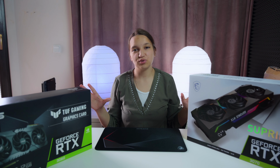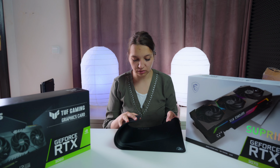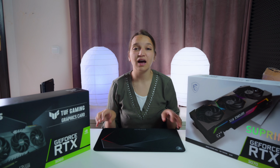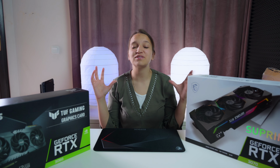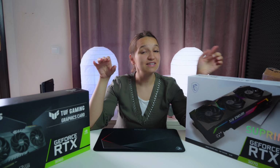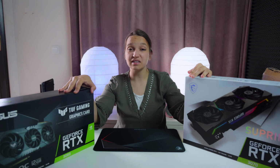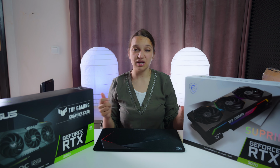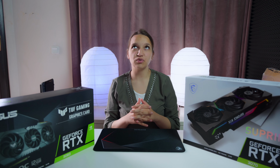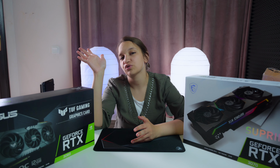Divine Beauty. Supreme is Divine Beauty, and they included a special super luxurious mouse mat in the set. I really love high-end graphics cards. They always have some gift to surprise me. Are you excited, guys? RTX 3070 Supreme from MSI, and the Asus TUF Gaming 3060. Tests are coming up. We'll see if they're better. Till now we have received only one 3070, and that was the Zotac Holo 3070. It was with 2 fans. I think the Supreme will wash it away.